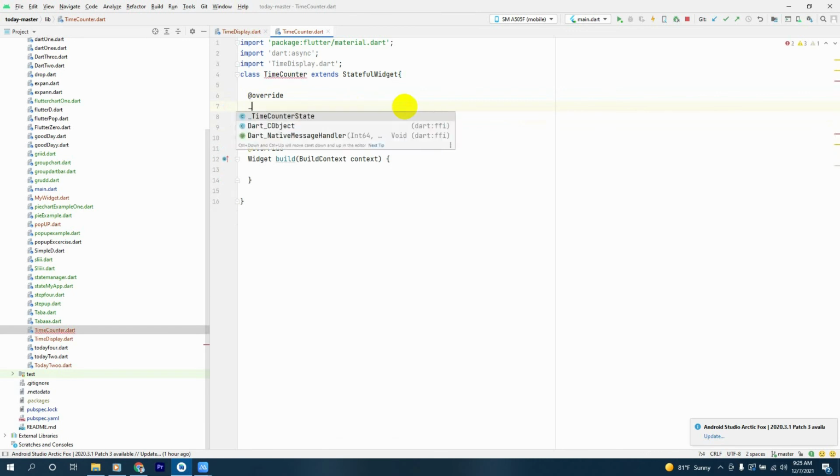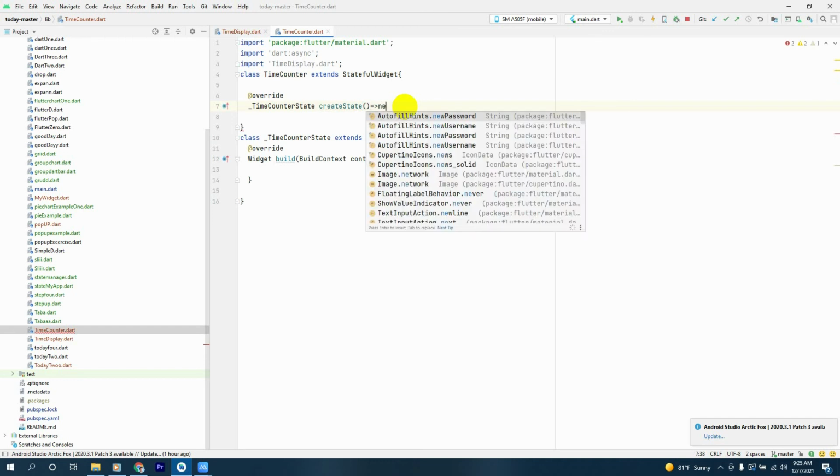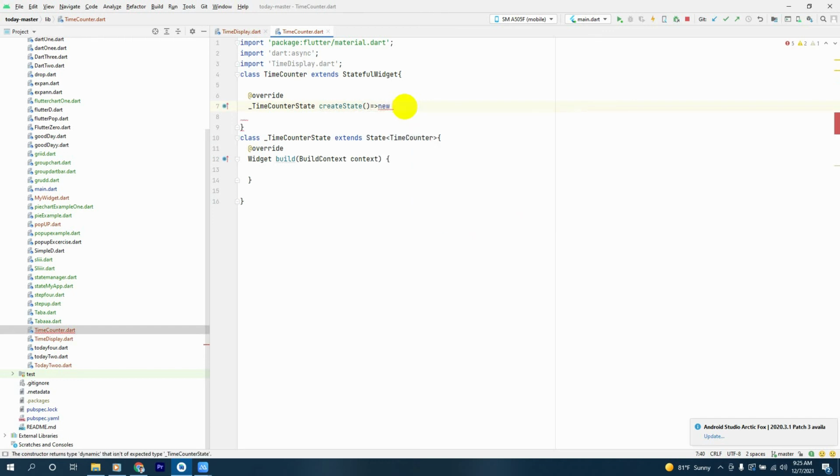and we'll say time counter state create state equals to new time counter state, just like that.